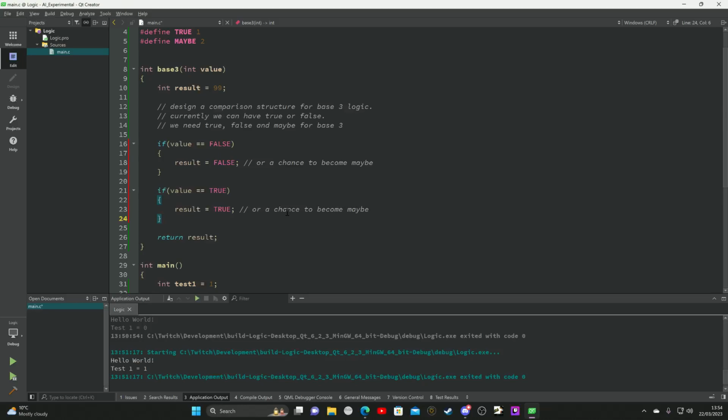That brings in probabilities. And this is where the major problem lies. You can't have probabilities on a computer. Computers cannot deal with probabilities, which is why we have Boolean logic and binary.